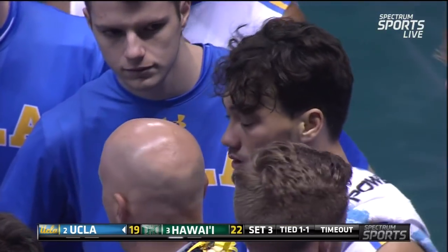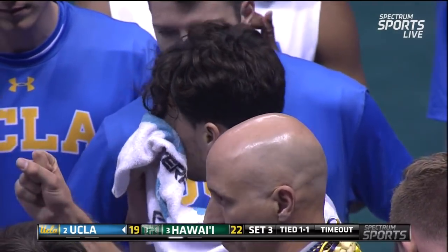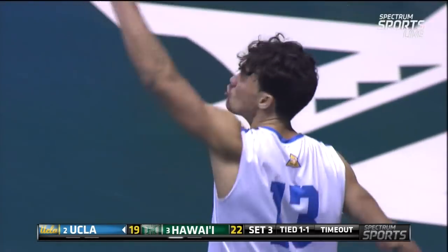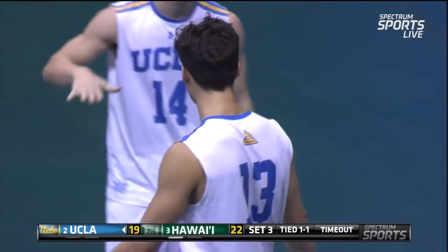Let's check in with Ryan. What's up? Well, talking about Micah, during almost every single serve receive or in between every play, he's actually holding his eye. It's very red. It's swelling up. The trainer went over to talk to him, said if he's okay. He said, we'll look at it after this game. But definitely it's something to take a look at because Micah Ma'a is obviously bothered by playing with essentially one eye. Over to you. Thanks a lot, Ryan.